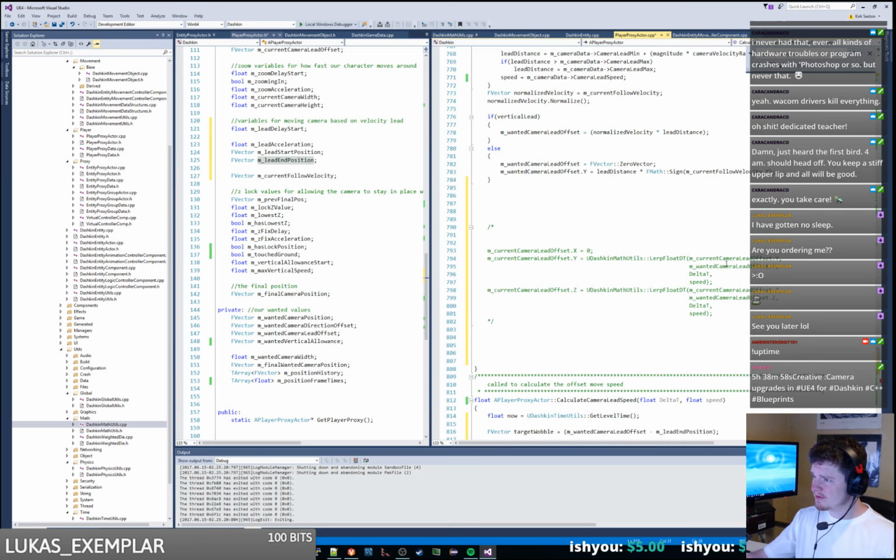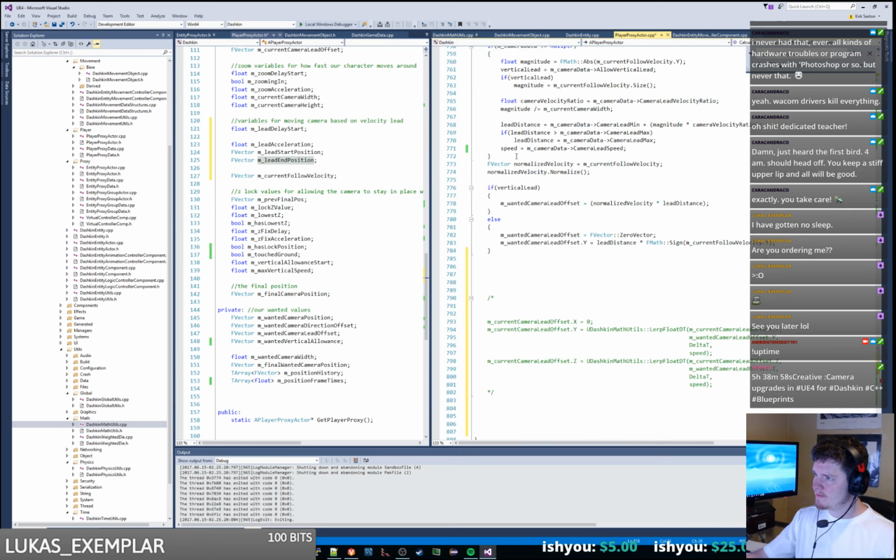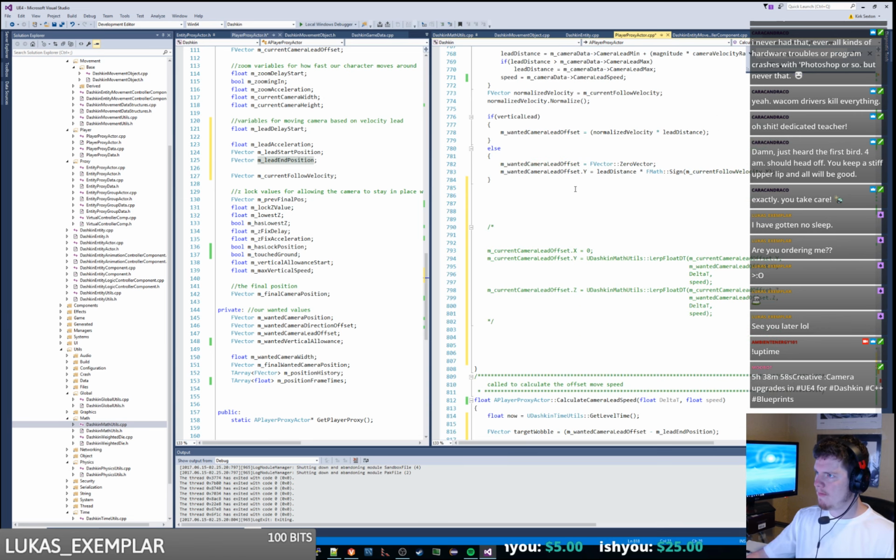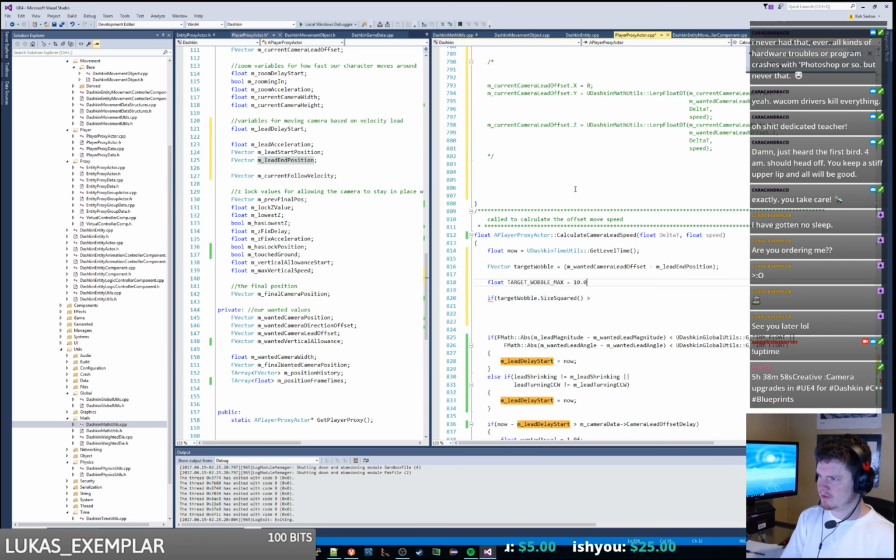And this is in terms of actual world space, it looks like. So let's just do 10.0f times 10.0f.